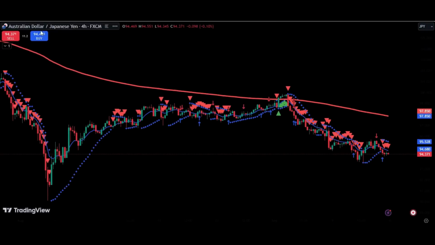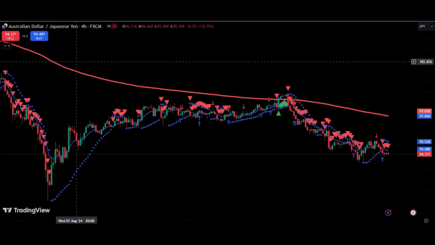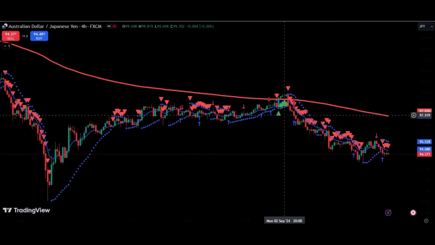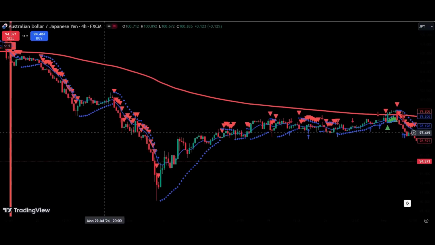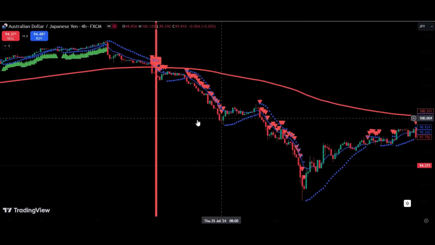This strategy will be used on a higher time frame. So for today, I will be concentrating on the 4-hour time frame. So this will work well with those who are planning for swing trading, or people who would like to trade the higher time frame in order to eliminate much of the noise. So this will work very well.